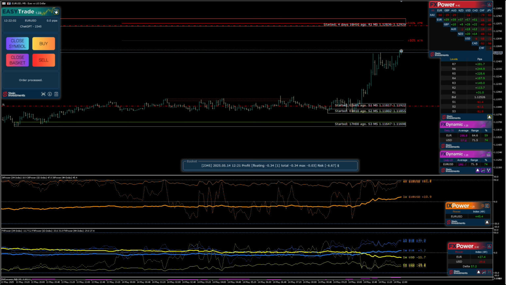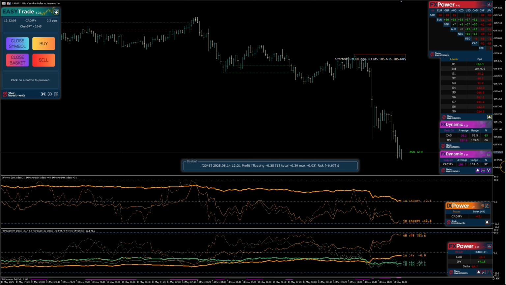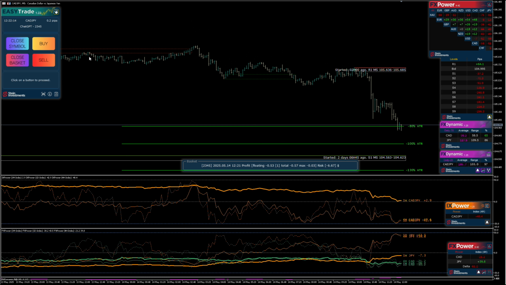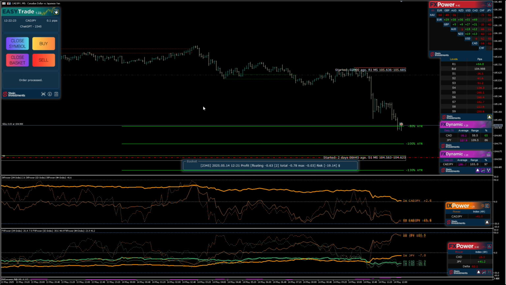And the other one was Canadian dollar against the Japanese yen. Here a sell trade. Okay, a pretty easy setup here. And we'll take this one as well. Stop loss here and a profit target here. So we'll see how this turns out until New York opens, and I'll keep you posted in the morning briefing channel and the Telegram groups.